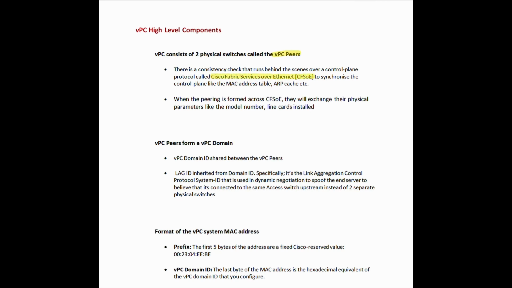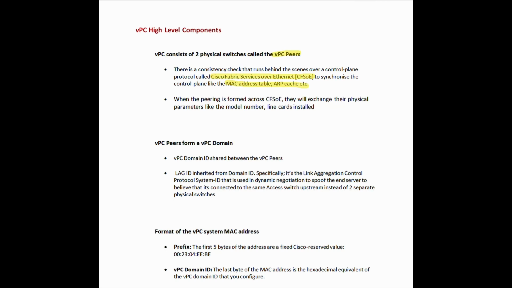It is a custom protocol specifically for VPC to synchronize the MAC address table, the ARP cache, etc. And when these VPC peers form a peering over this protocol, at that stage, the VPC peers exchange their physical parameters. If they have incompatible line cards, they cannot be used to create a port channel towards the downstream device.